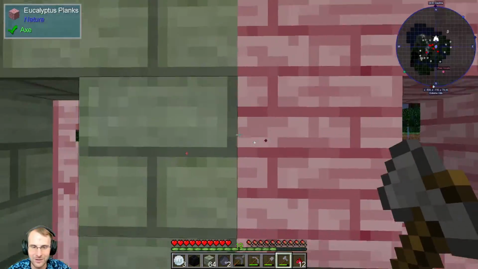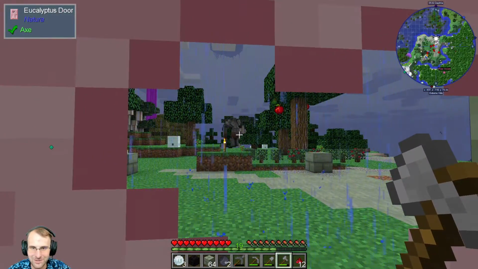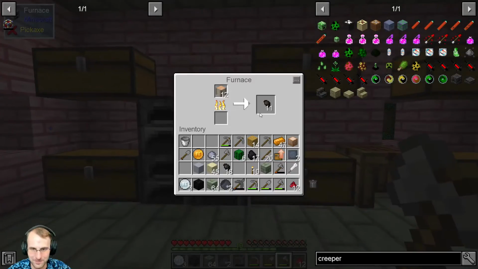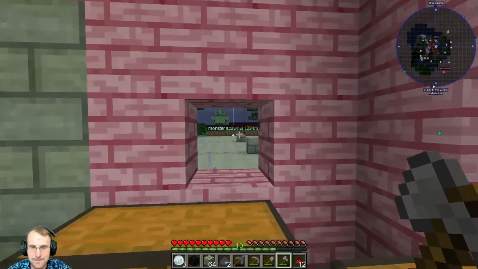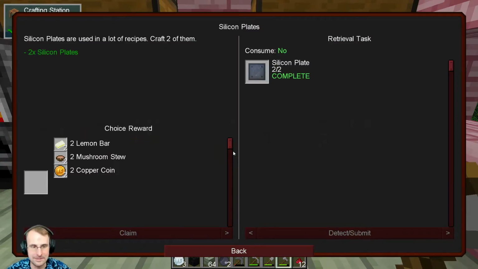I love these trolls out here. Where'd they go? These trolls that are just frozen. Stuck there. Can't kill them, can't do anything. But yeah, so in a lot of those loot places you will find plates.